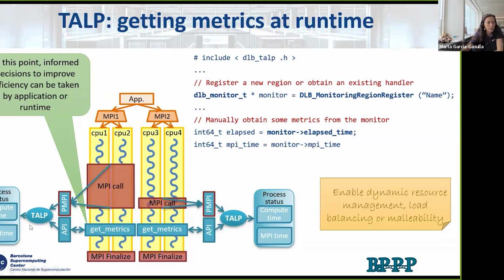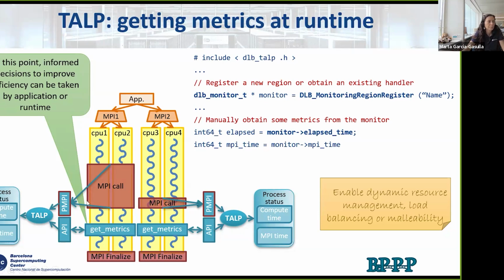The nice thing of this is that at this point, you can take decisions. So you don't need the simulation to finish. Imagine that you're running a simulation and you're getting very bad efficiency metrics, and you detect that in the fifth time step. Then you decide to kill that simulation and start over again, fixing the load imbalance, for example.